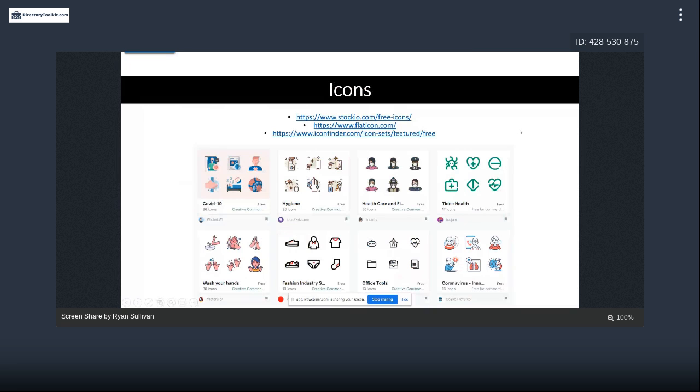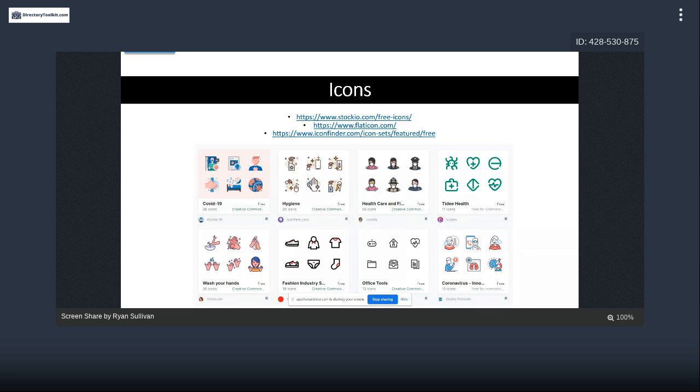Next topic is icons. There are some different free icons on here. Here's just a couple COVID packages. I think this is from the Icon Finder. They're just people that develop and upload icon sets that are free. Sometimes if you have a particular niche site, or something you want to provide to your audience, a particular icon you're looking for, some of these are free resources that you can use on your site instead of paying for icon sites.